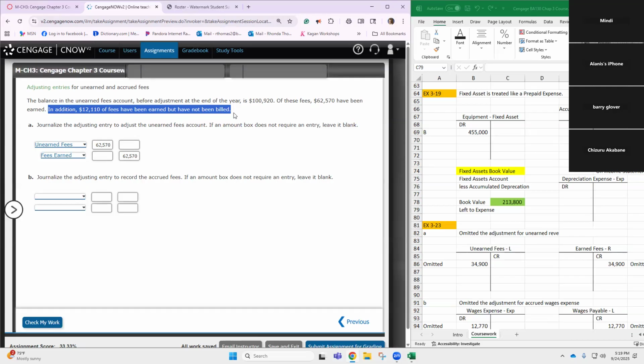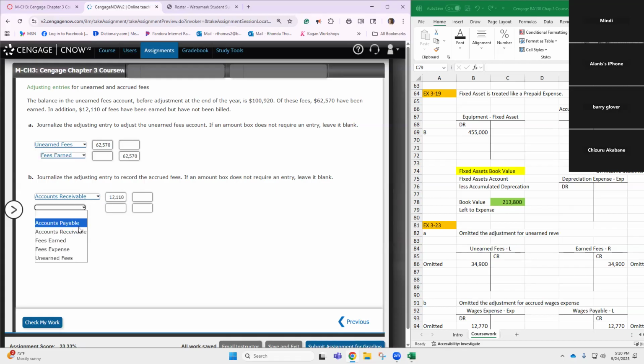We're waiting for this cash to come in. We've already received this cash, but we put this in this liability, right? So when we received the cash for these unearned fees, we had to put it somewhere until we could earn it. So these are two different entries that affect fees earned. Yep, so let's go ahead and put it in. Accounts receivable is going to get the amount that we billed our customers, 12,110. And revenue, fees earned. Don't pick fees expense. That's just there to mess with your head.